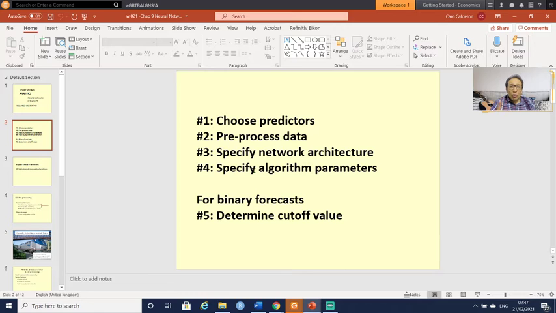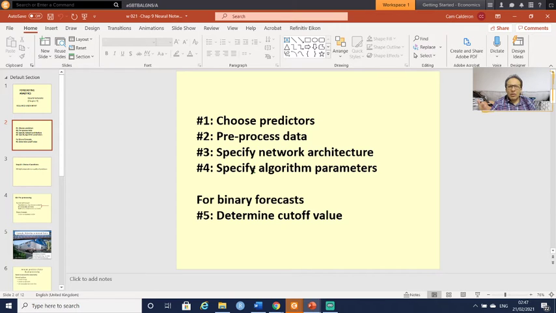And if you are using neural networks, and this is actually very interesting, if you are using neural networks for binary forecast, so you have now logistic regression and as well neural networks, for instance, to forecast whether to buy or not a certain share, then you need to determine the cutoff value.